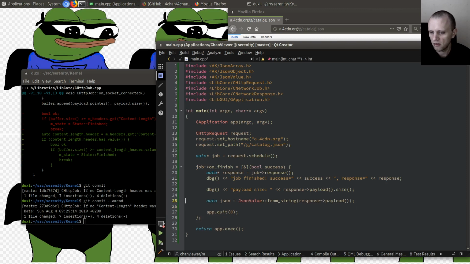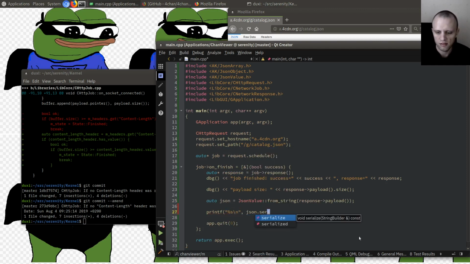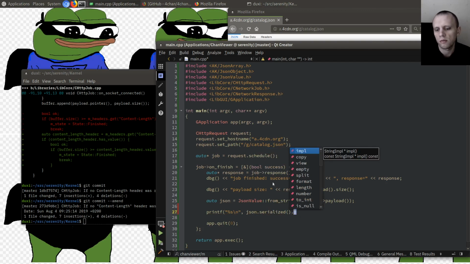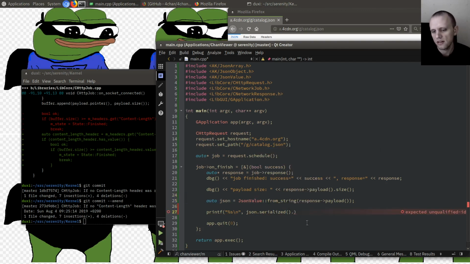That'd be kind of neat. And then if everything works, we should be able to just print that out. That'd be really cool. Serialized. So we'll parse it and then reserialize it and print it out and see if it still looks good. Let's try this. Oh, we don't have printout.